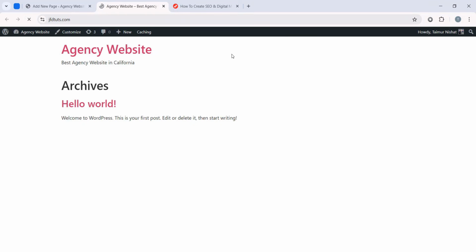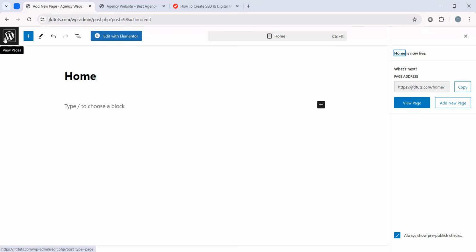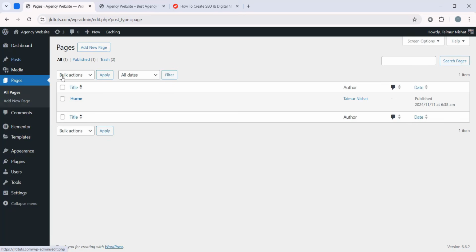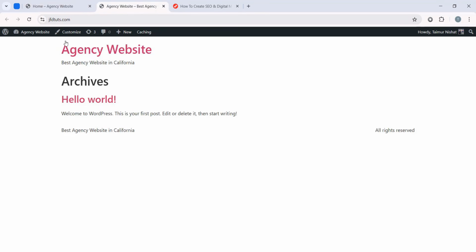Now if we go to our front-end website and refresh, here we cannot see our home page, right? So from here, let's go back, click on this WordPress icon, and we have this home page created. If you click on this view, we can see there is nothing. This is empty, but some default text like this home text and a tagline, right? But if we go to our front-end website, there is no home page. Instead, this is showing a default post. This is saying hello world and some default dummy text. Basically, this is showing our blog section by default.